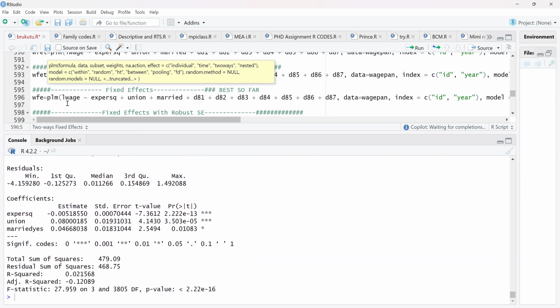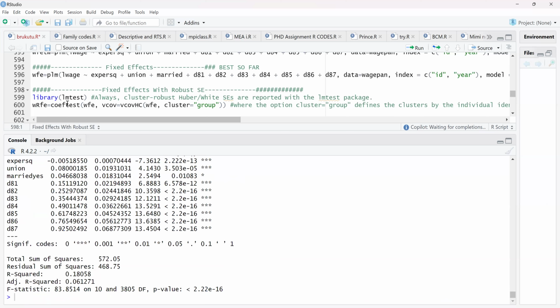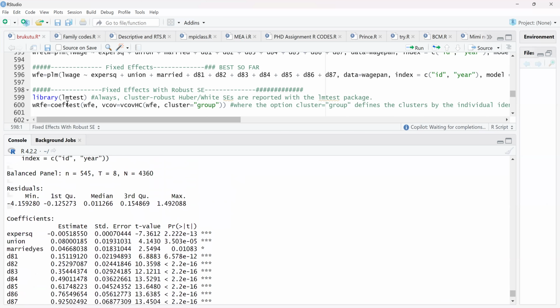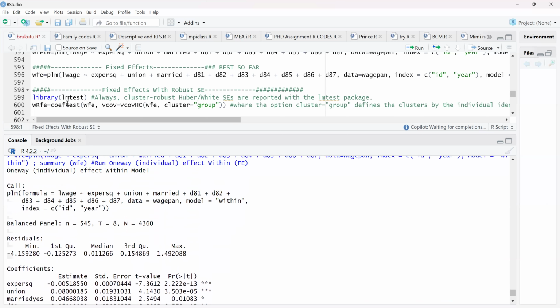So which is the best one? Well, the best one is this, the one we did before. That is the normal fixed effect model, where we just said within, we didn't indicate whether it has time effect, individual effect, or two-way effect.